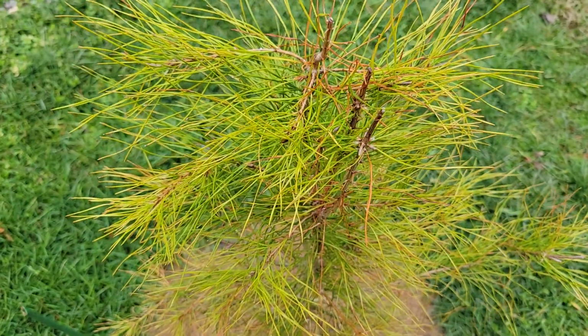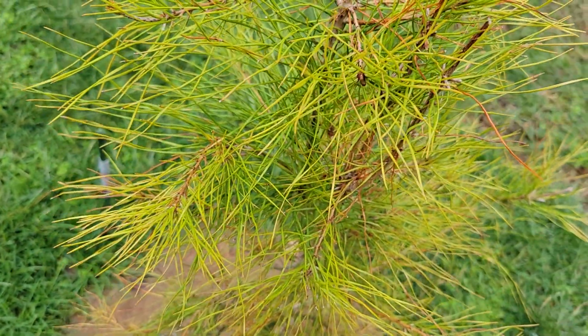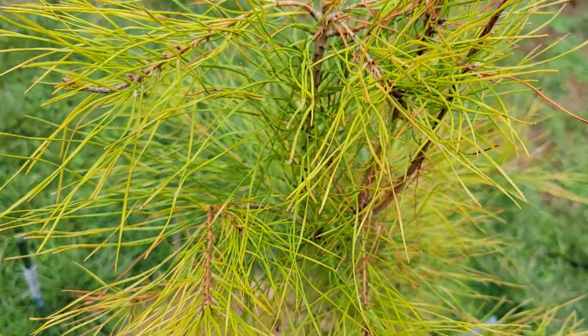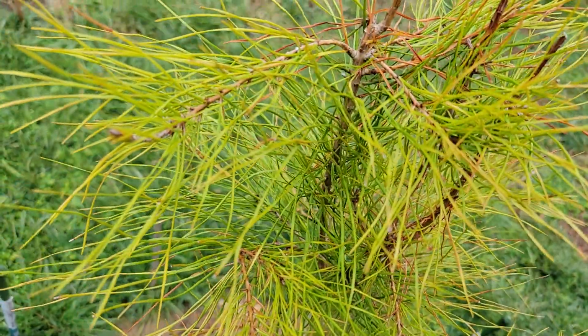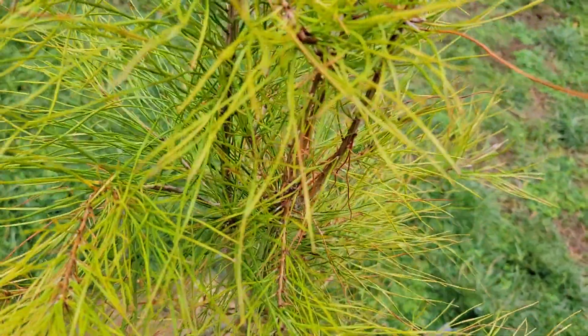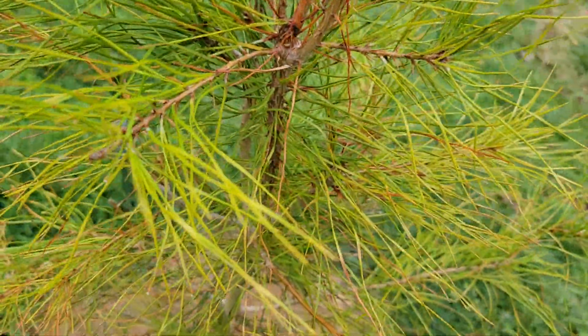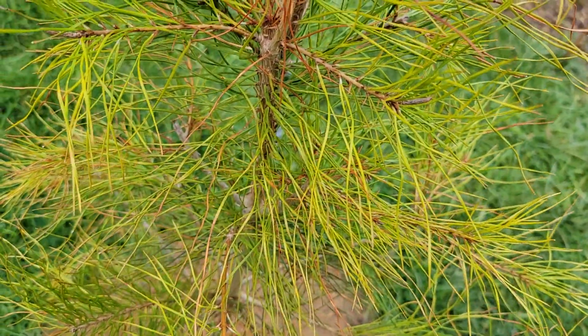And the last tree worth taking a look at in terms of cold hardiness is the Pinus glabra, spruce pine. And the needles are a little yellow, but they were like that long before the cold weather really hit them. I think it's kind of like the Virginia pine, that turns a little yellow in the winter. But I don't see any real damage to this tree. Still looks good. So I think spruce pine can also do just fine in Tennessee weather.